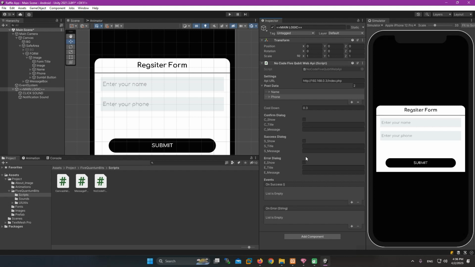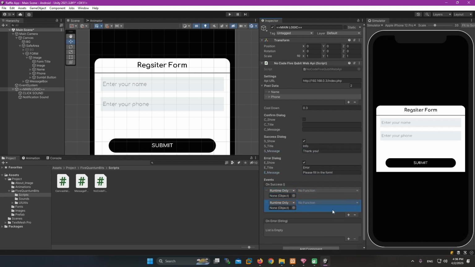We don't need to show that. Here it's asking if we want to show a success dialog. Yeah, we're going to do that. And an error dialog. Of course, here you can write whatever you want. I'm just going to do this for the purpose of the tutorial.